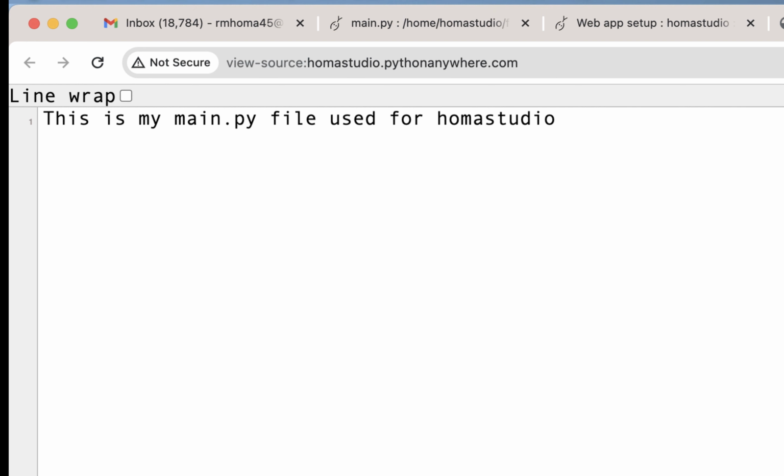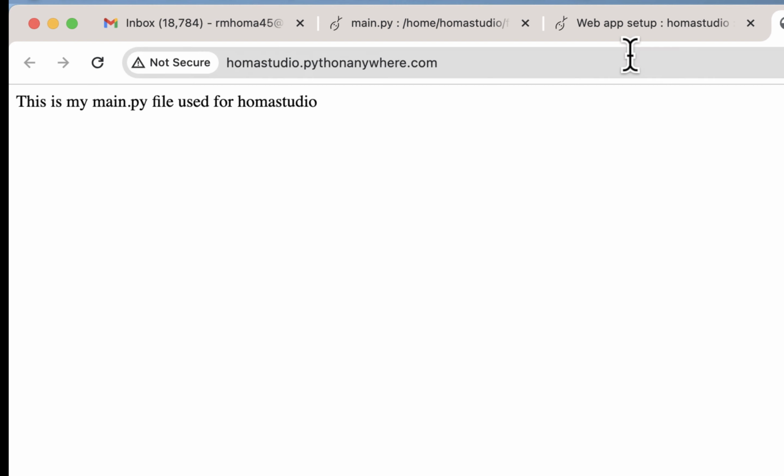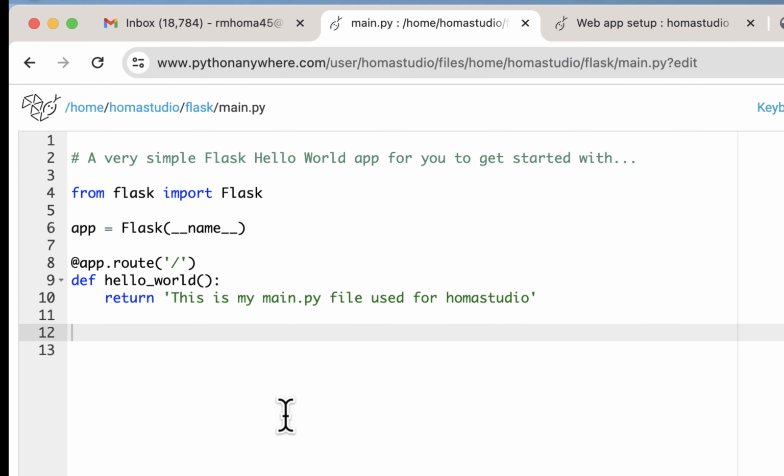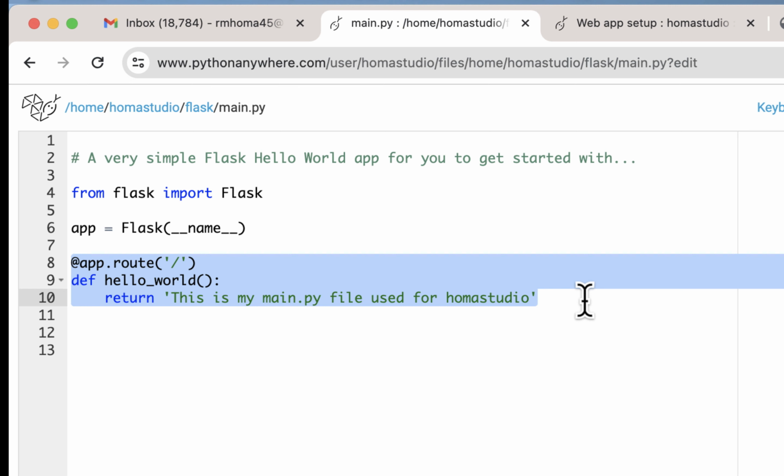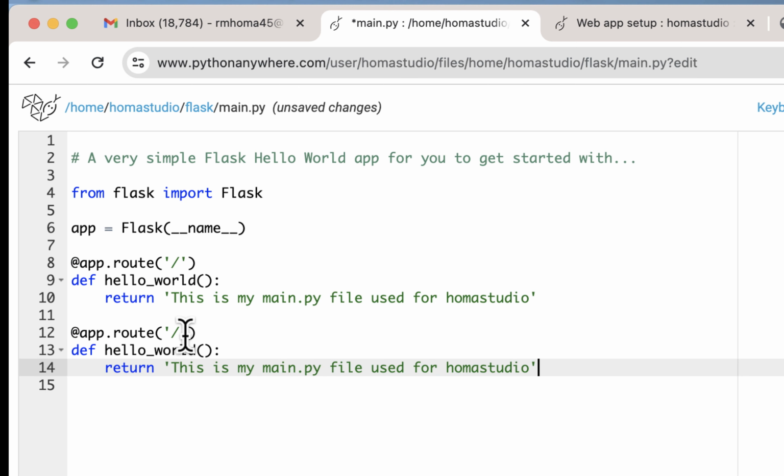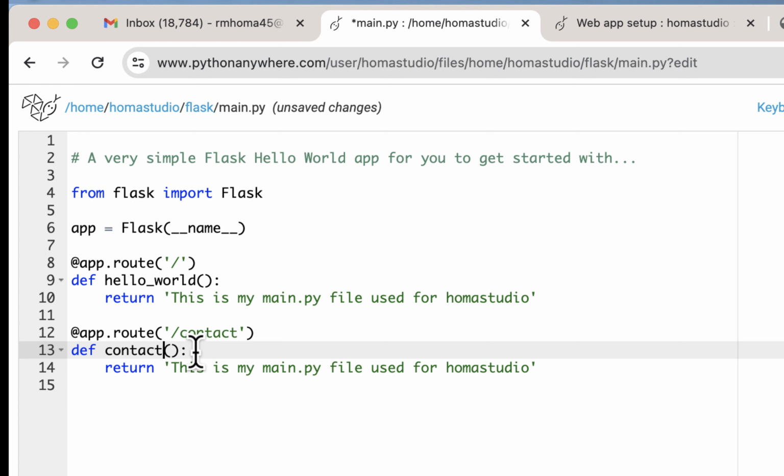So we don't have a lot going on right now, but we will, because we will create an index page and we will put HTML there and so on. And so I just want to explain a couple things here. So this is creating that dynamically. We didn't create an index page yet, but we will. So you could literally create another root like this, and I'll just paste this and call this contact and make a function called contact, which will be bound to this page when it is generated.